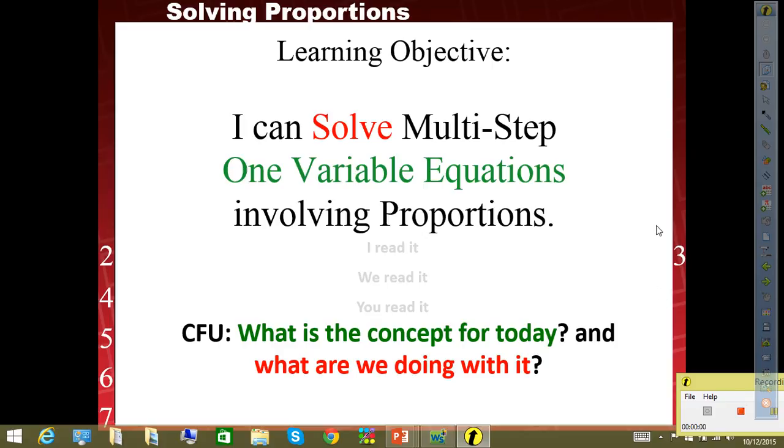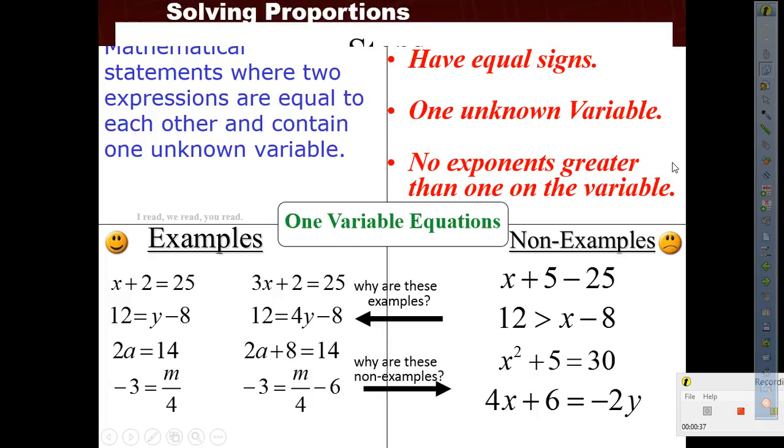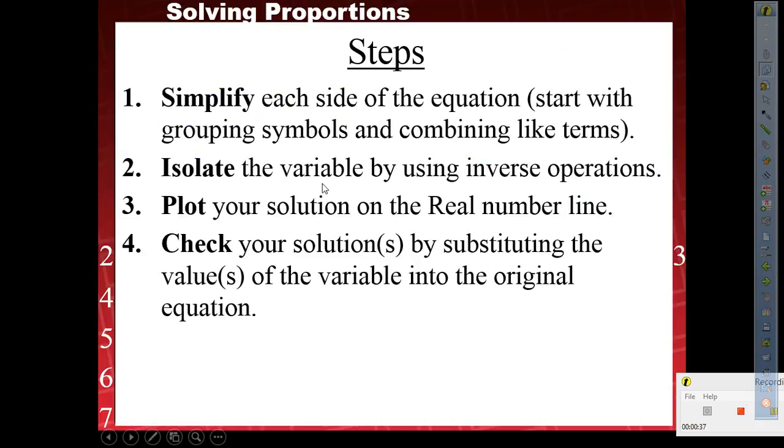Proportions, yes. Notice that we're still on the same concept, so we don't need a Fermi model for that. We already know the steps, is that correct? Yes, okay. Today we get to the proportion section. Look up please, pay attention. If you want to take notes on this, you may. If you don't, that's fine. This is just to refresh your memory. You already covered this. I'm just revisiting.